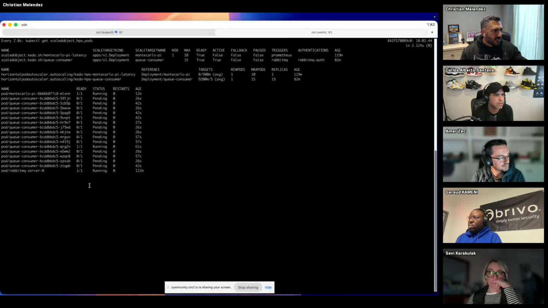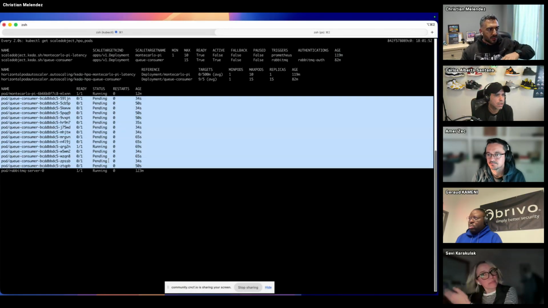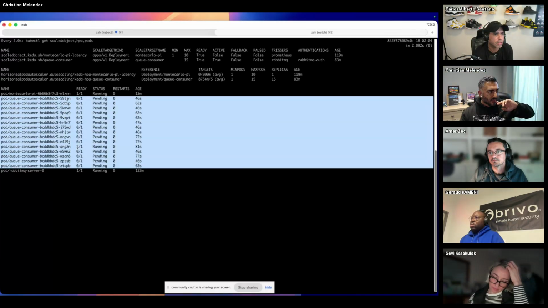And the reason for that is that you can see here all the pods. KEDA said, hey, you will need to scale out to the maximum capacity because the messages in the queue are not decreasing. So let's go to the maximum capacity and deploy the 15 pods, and wow, only one pod is ready. But once all those go to running, they will in parallel start consuming the messages.